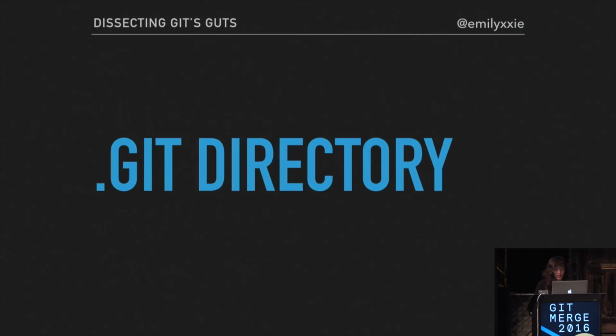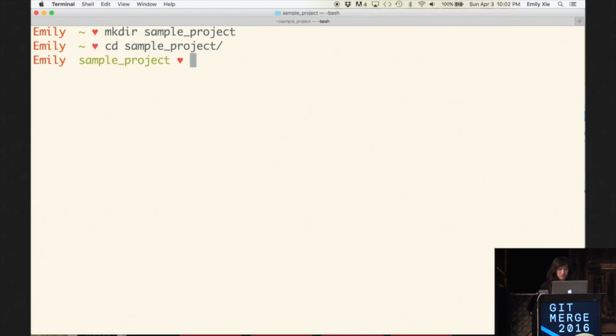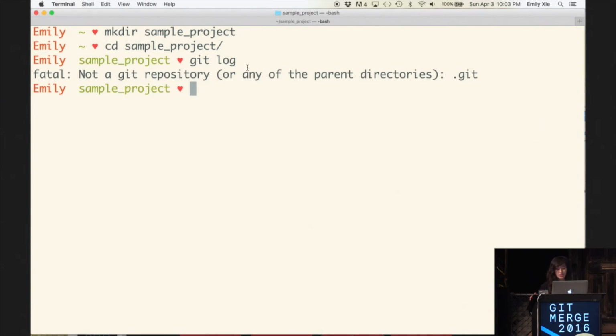Great. So let's walk through the Git internals from the ground up, starting with what makes a Git repository. And I'm going to go create a folder, and I'm going to go into it. And I want to run a number of Git commands on it, like git log. But even though I have Git installed on my machine, I can't do it yet. And if I try, I get a fatal error. That's because before you can perform project-specific Git operations on a folder, you actually have to initialize Git.